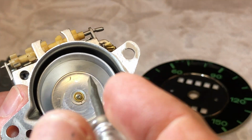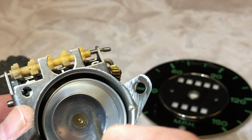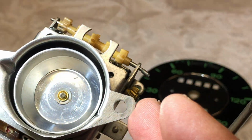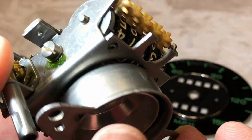And so this is basically some kind of housing that works with the spinning magnet and will turn that spring on the other side, the spring right here, and that's what moves the needle. Pretty wild setup. Amazing technology.